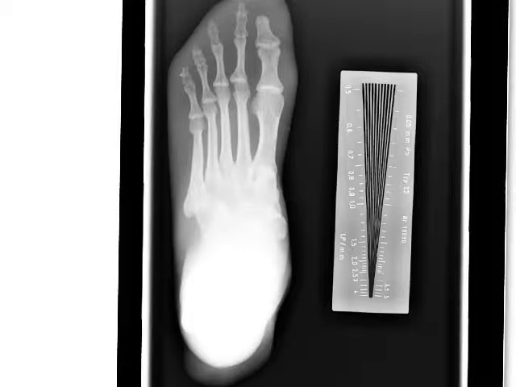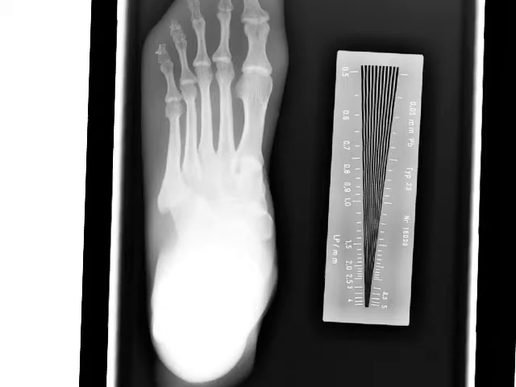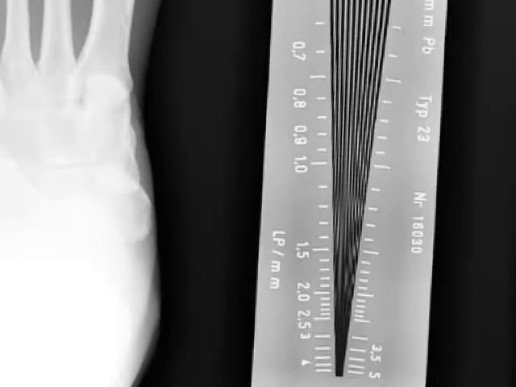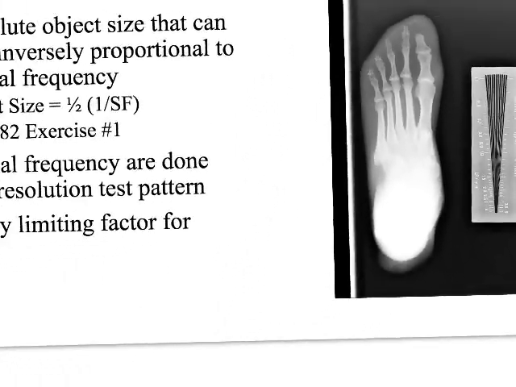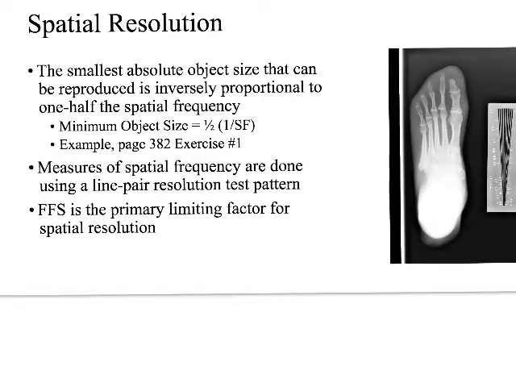Rather than looking down the page, I'm still looking closer and closer towards the center of the cone, right? And we have a moire artifact here. You can see this kind of blurring of the cone lines where it looks like there's actually an additional pattern. That additional pattern is not there. It was apparent to the digital imaging system, but it's not there in actuality. But we're looking for at what point does the image become so blurry that I can no longer see one line from the other, right? And that lets me know exactly what my spatial resolution is for my foot x-ray. So we'll call that a spatial resolution or line pair resolution test pattern.